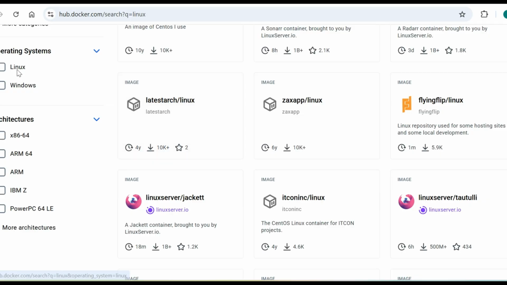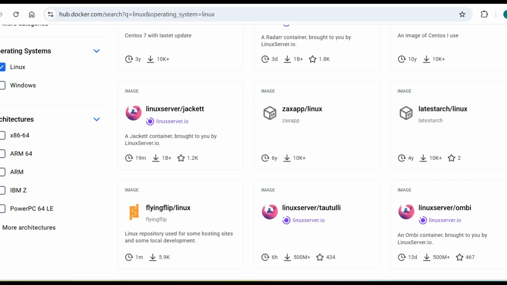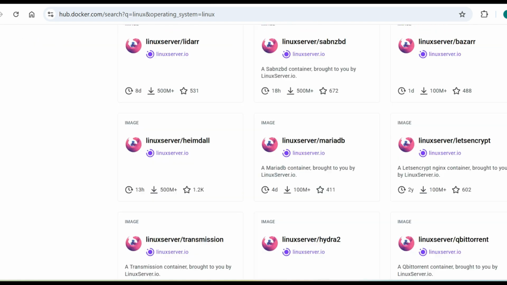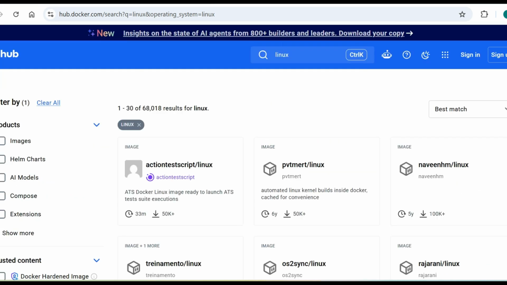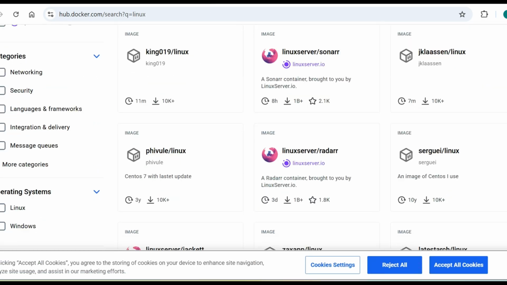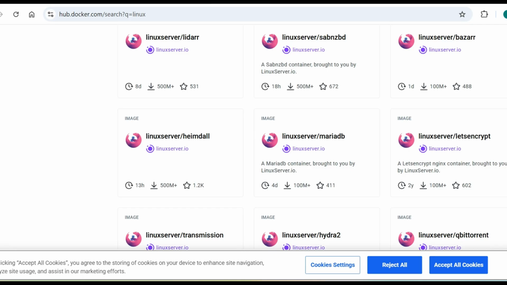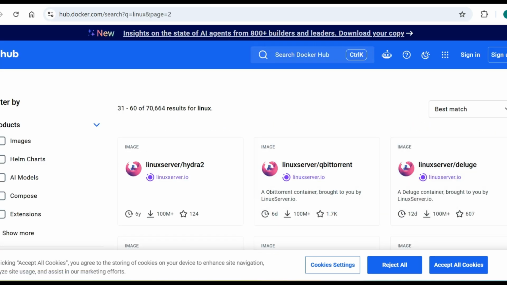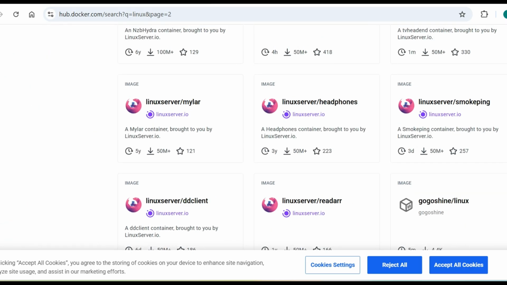I will just show you the operating system. As a developer, it's very easy to use those. It is less than 10 MB, 20 MB. You will also see Linux operating systems here. You don't have to really have a very big one. There are very small size images also available.